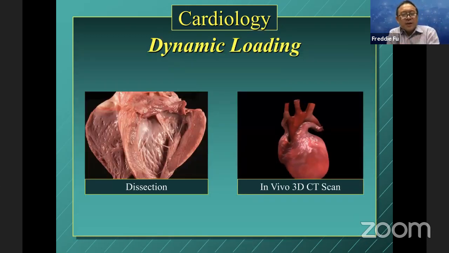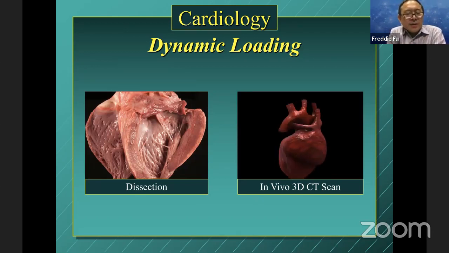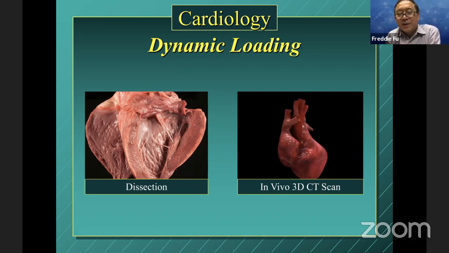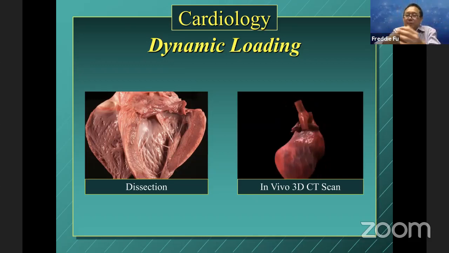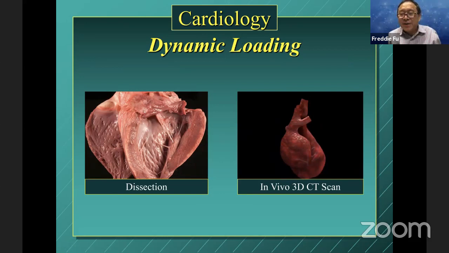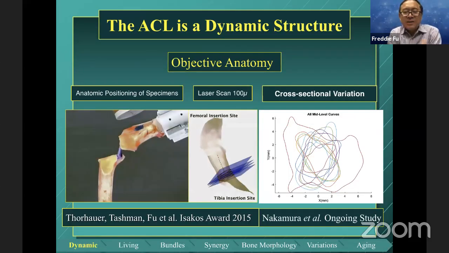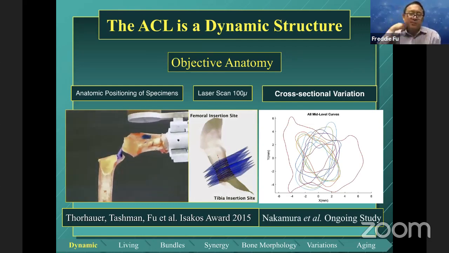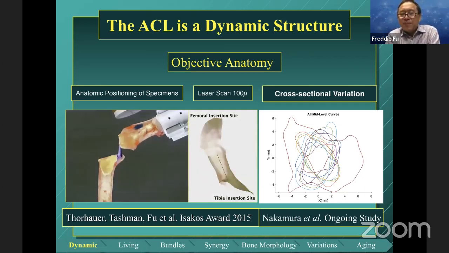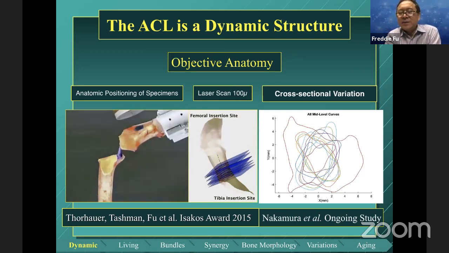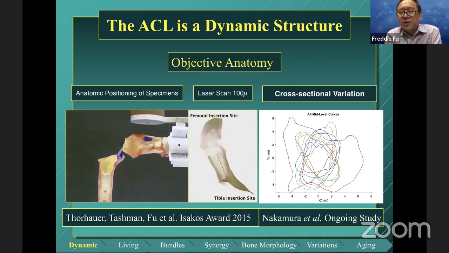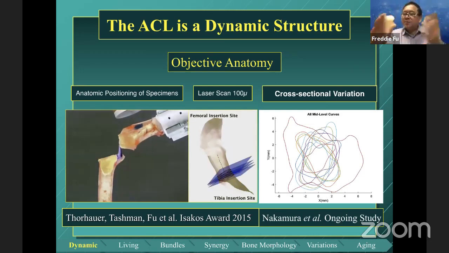Again, what you think on your left side is an ACL, but on the right side is how the ACL behaves. It's like a pumping heart. It's like Henry Mankin said, the cartilage squeezes together and comes apart. It's not like a static structure. It's a very active structure. Now, we just proved it by putting a cadaver part on a robot, moving it through 6 degrees of freedom, and using the laser scan. You can see the shape and size of the ACL change drastically with this motion. So don't describe the ACL as a specific, thin layer or ribbon. It's always changing. So a bundle is a good description because it's always changing.